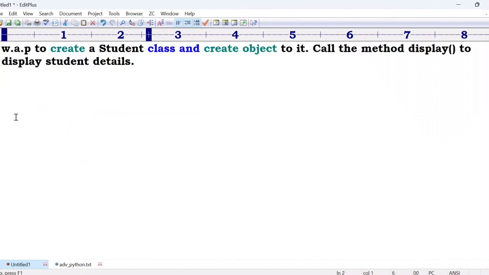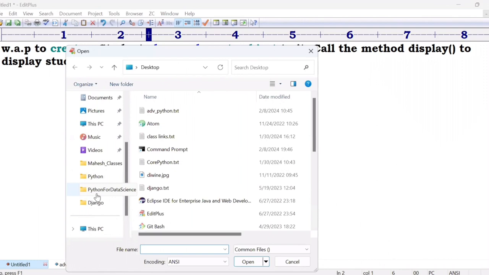Now I have to define one class, that is the student class. I have to take some student number, name, marks, and I want to display those details. This program I explained yesterday. Once again, you have to check how the program is executing.